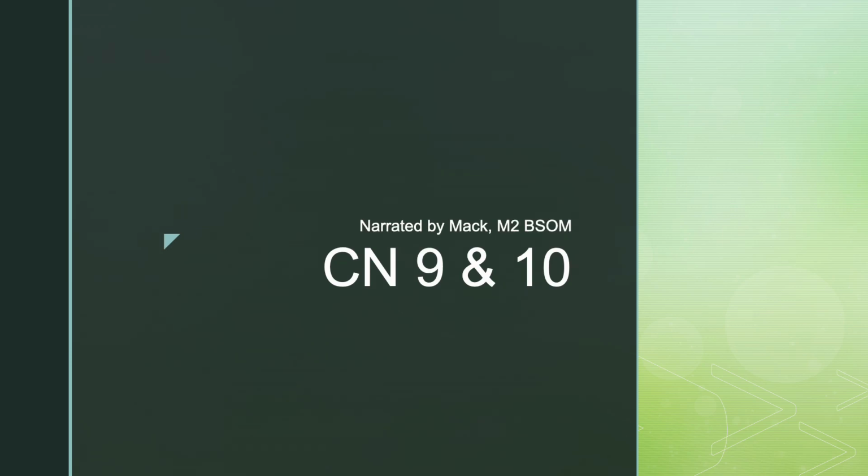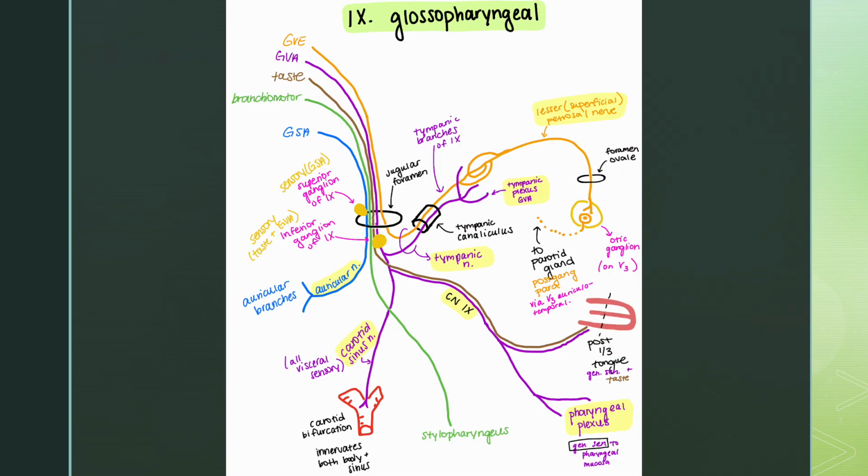Alrighty, so here are talk-through reviews of the path and components of cranial nerves 9 and 10, so glossopharyngeal and vagus nerves. Okay, so we're going to go through the glossopharyngeal nerve, that's cranial nerve 9, and it has all the components you can really think of for a nerve, and they branch off at different points, but it kind of looks like there's 4 main little branches coming off, and then the whole nerve descends and terminates in a couple places.